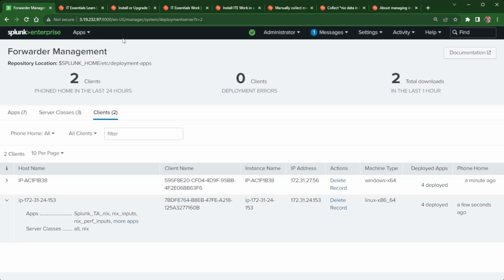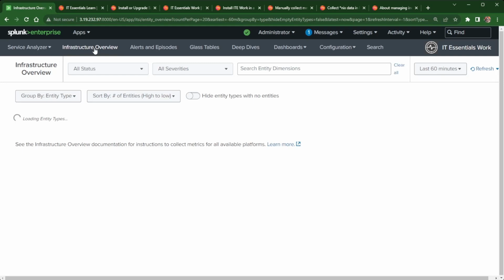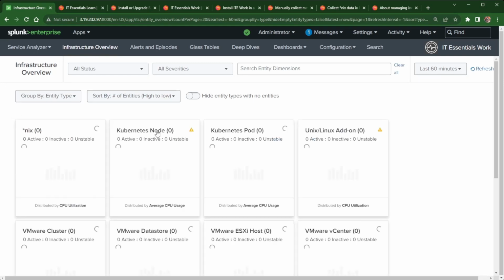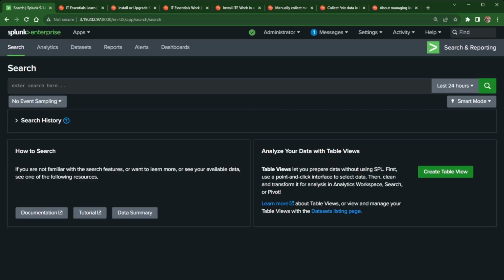All right, let's see how quickly this will get me data. Now, it may take a few minutes for IT Essentials Work to see that data, because there is a search that runs to look for the data. Let's go to search and reporting. And the agent will have to restart so it takes in the new inputs.conf file and whatnot.